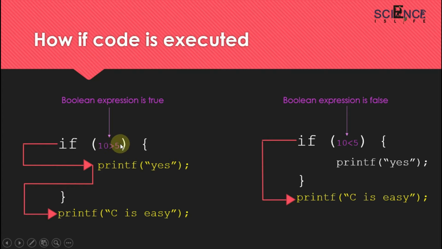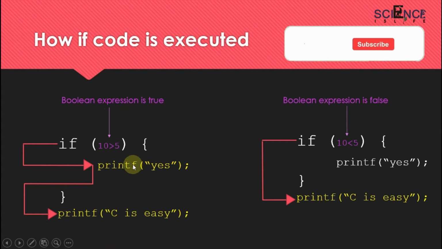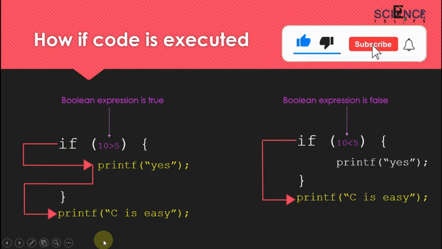So if the condition produces true, then the compiler goes inside this if structure, inside the curly brackets, right? Then it executes all of the codes within these brackets. After executing all of these codes, it goes outside of the brackets, and then the other codes will be executed, right? That is how the compiler works if the condition is true.